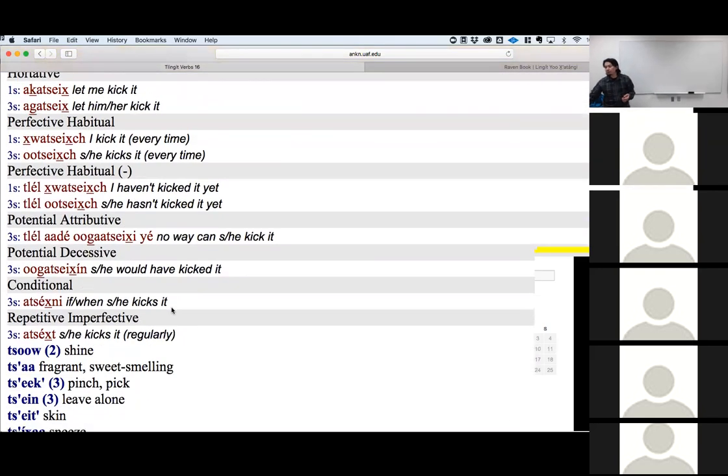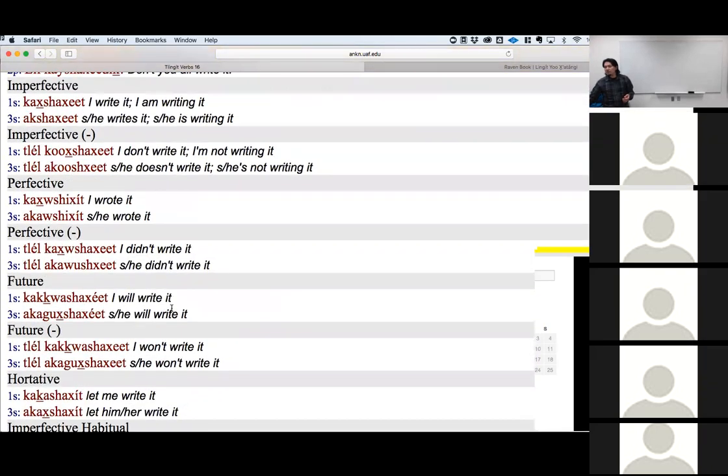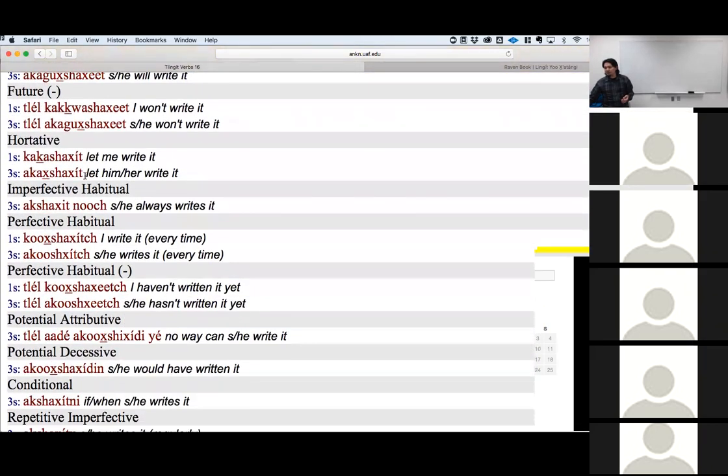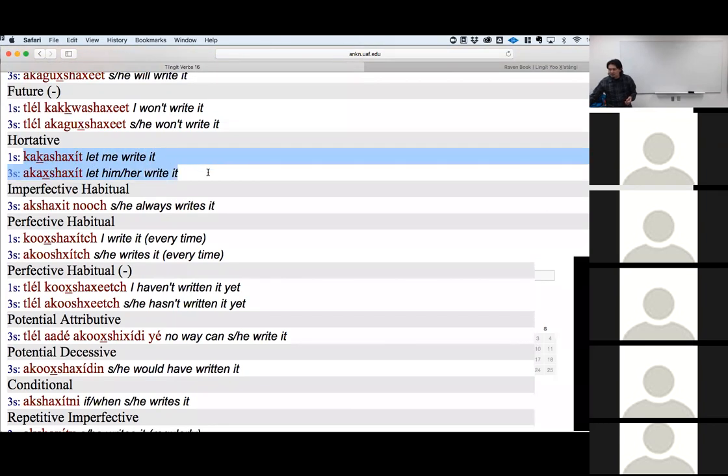And there are other verb modes, like, to let him or her do that, or let me do it, let us. This is why you say nach to ought. There are very specific things that get activated in the verb to put it into those modes. Neutsch, to say always does it. The perfective habitual, to say like every single time.